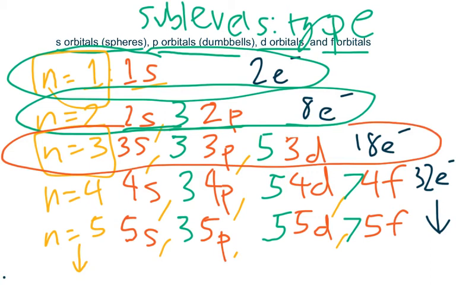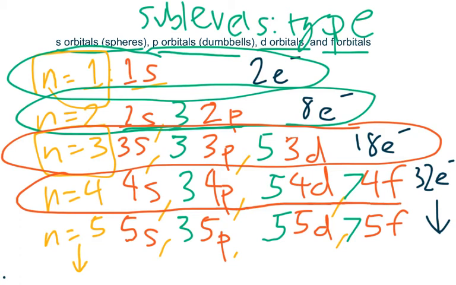So the 3 as our principal energy level can hold at most 18 electrons. Now, what if our principal energy level is 4? How many electrons could n equals 4 hold? Well, you could have 1 4s orbital, 3 4p orbitals, 5 4d orbitals, and 7 4f orbitals, and that makes a total of 32 electrons. And notice how if n equals 4, 4 must start off every orbital before putting the sublevel after it.